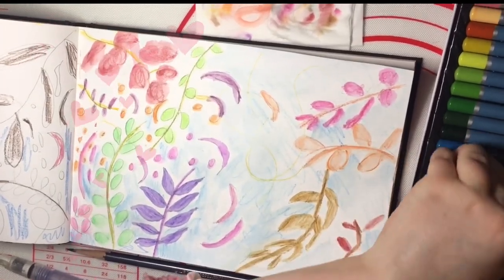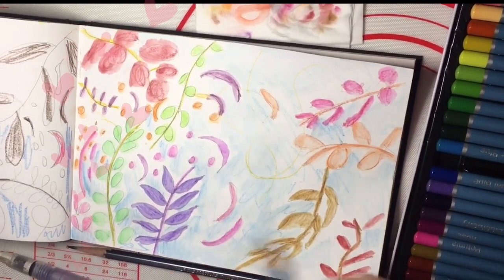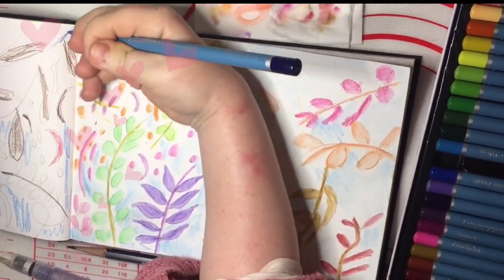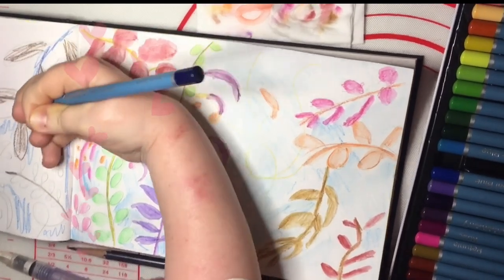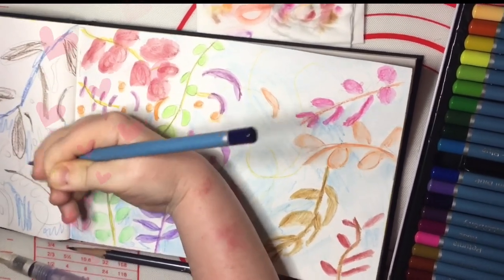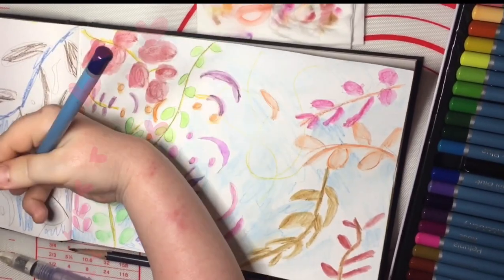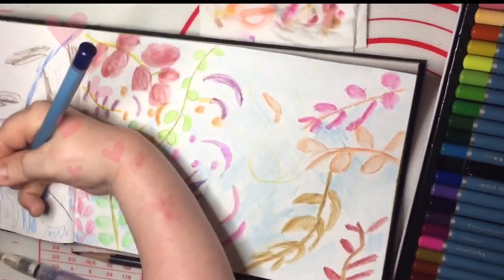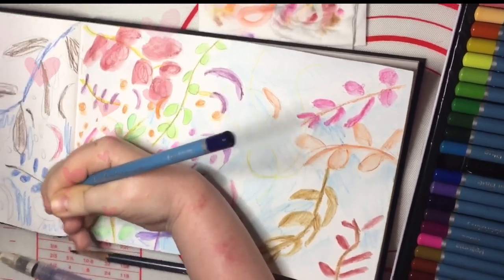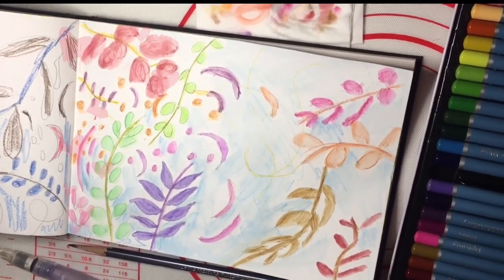So then we just need to use a few more blues, I think, and then we'll have used the whole set. So this is opal blue. And it doesn't matter that I've chosen a blue for the background because it all will blend and stand out. The background is gentle and these are at the front, so more bold and vibrant. And then this is regal blue.